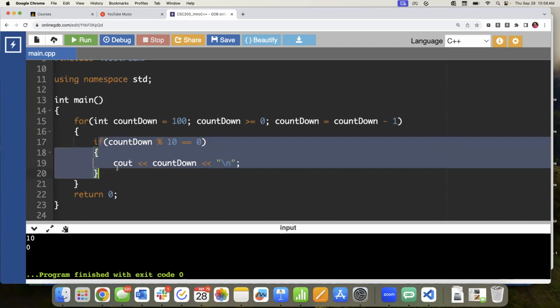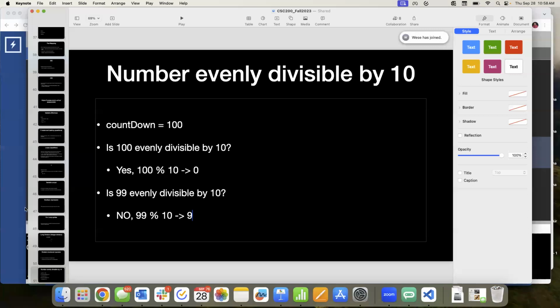Now, this is related to our number conversion stuff. We talked about this.